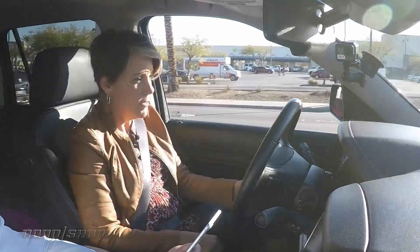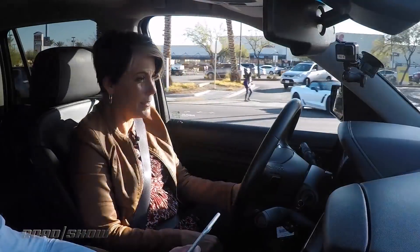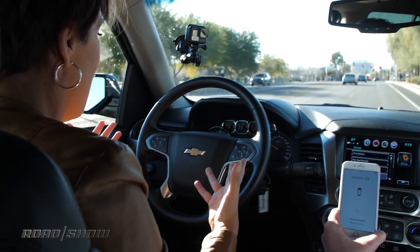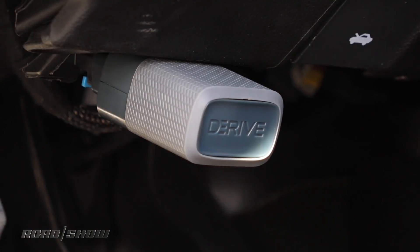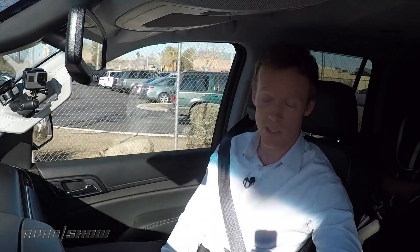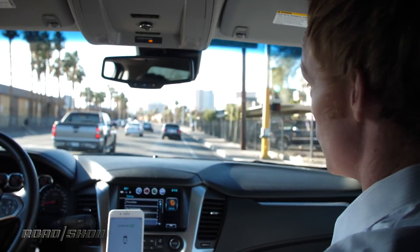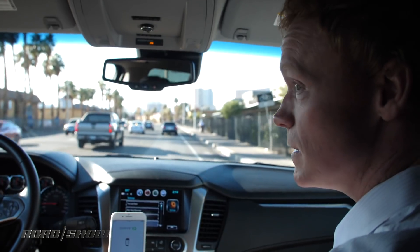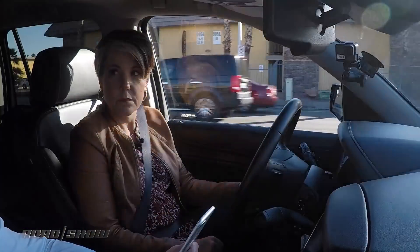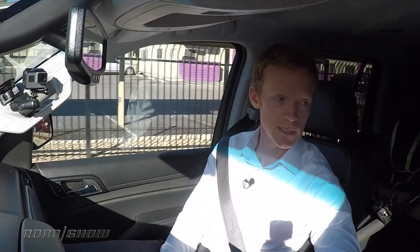Now it's 35. If you floor it — that's so weird, now you're going to go 35. It's so bizarre, my foot is to the floor and it's just refusing. All this is done through a simple OBD dongle that plugs right into that port right there. One out of four teenage accidents are based on distracted driving, north of half of them are based on speeding, and obviously wearing your seatbelt in an accident is a really good idea. We think this is a great demonstration of ways that technology can be used for overall good, and in this case, protecting teen drivers.